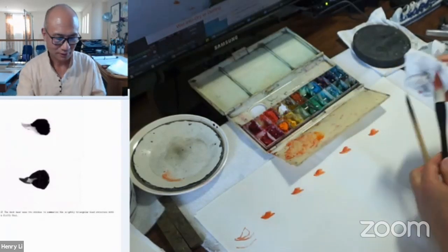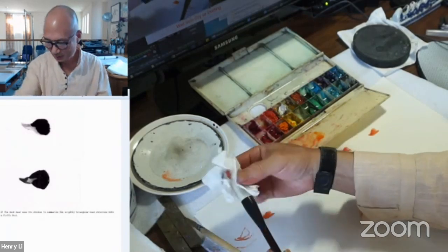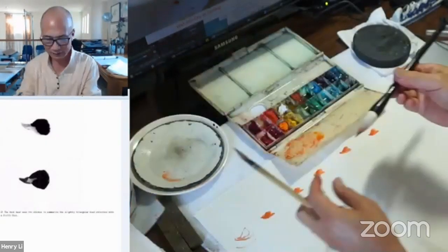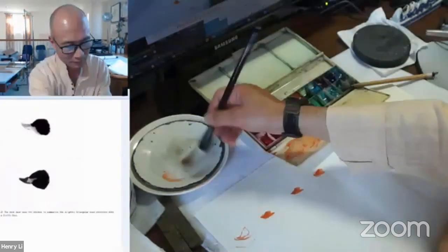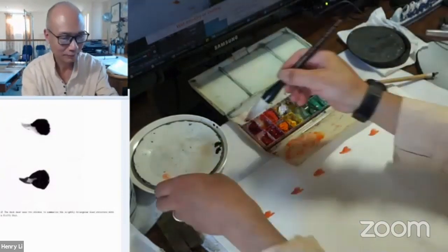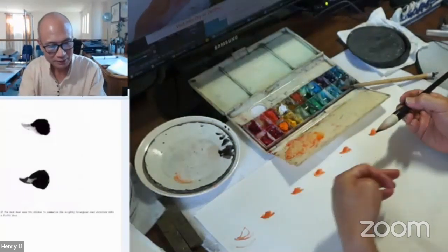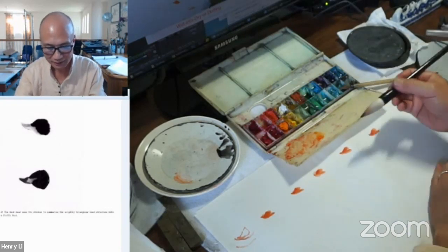Let me clean this up. I definitely need this brush for the body. So let me just clean this up. I always like to try new brushes. And you could do the whole thing with it, but you have to wash out the color, just like I did. And then I got some gray, just touch a little dark here. All right, so this should be a dark gray. Maybe if we have five grades from very dark to very light, this is very dark, but not the darkest. We save that for the pupil.